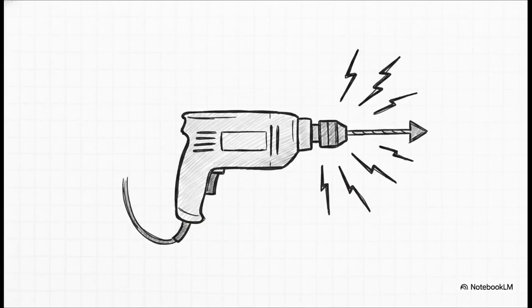You can see the same concept with another noisy creature of the household, the electric drill. Think about the breakdown here. The input is electrical energy. The useful output? Well, that's the kinetic energy, the actual movement making the hole in the wall. But what about that incredibly loud screech and the super hot drill bit? That sound and heat are just wasted energy escaping into the environment, completely unhelpful to the task of drilling.